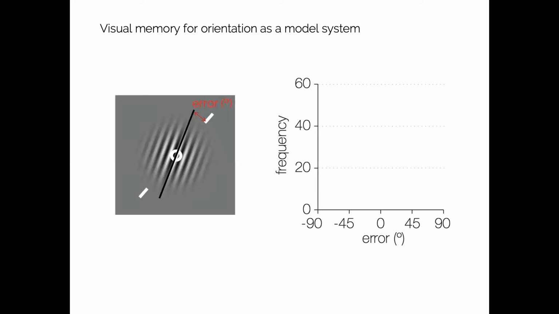Now, when we look at the amount of errors, or the frequency with which subjects make errors, you have a distribution that looks kind of like this. So most of the time, people are pretty good, right? So their most frequent error is probably 0 degrees. But there's, of course, some noise around their responses that we can measure. And so that is the standard deviation of such a distribution, circular standard deviation in this case. But we can also look at the mean of that distribution, right? And again, the reason I'm using orientation is because it's fairly well understood. It's a really simple stimulus feature, it's controllable, and it does require a detailed recall to do this kind of task.